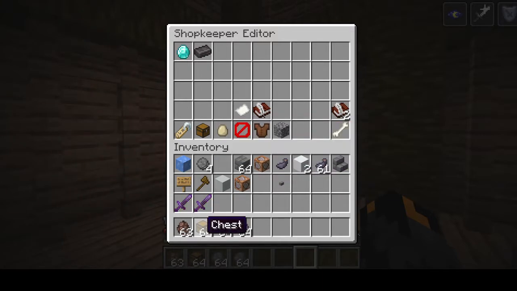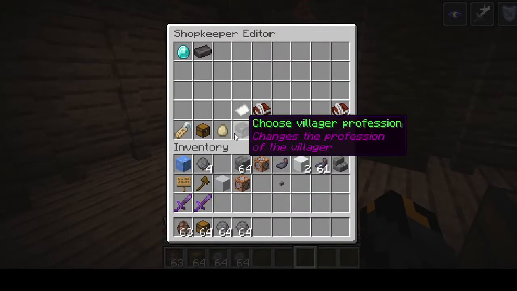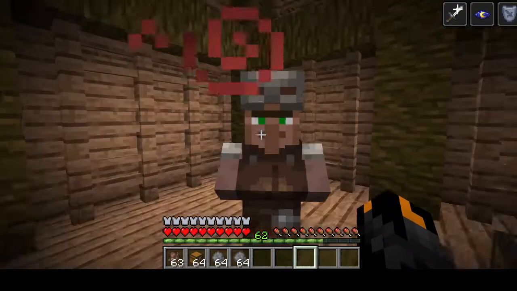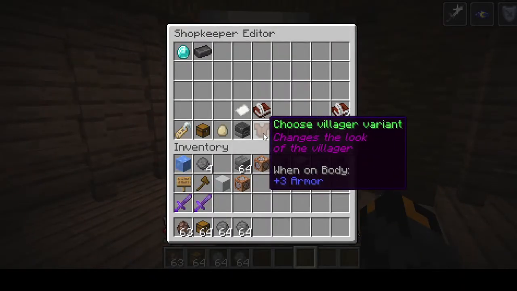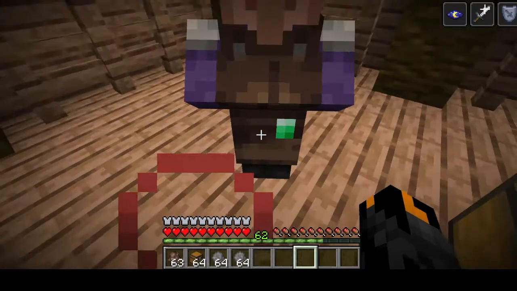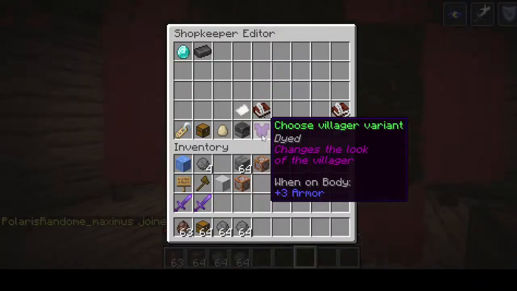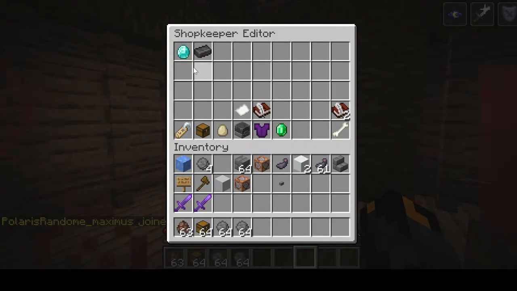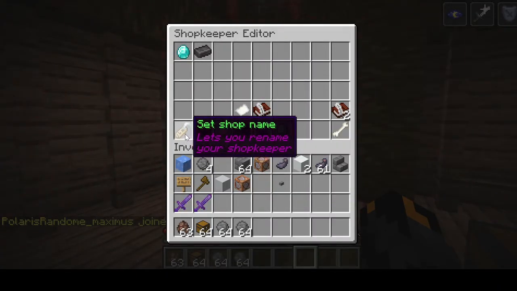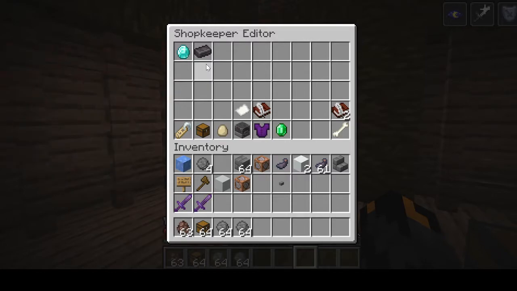Okay? And this allows you to do a bunch of things. You can toggle the baby variant, so he's a little baby villager, or change his profession. I'm going to turn him back into an adult. Choose what type he is, and so on. His badge. You have a lot of control over his visuals here and his traits, even his name. I'm not going to rename him right now, but what you do is click on this and just type out his name in the chat.